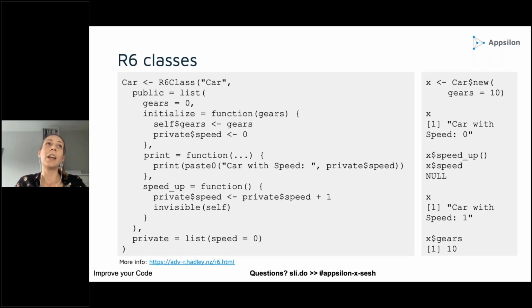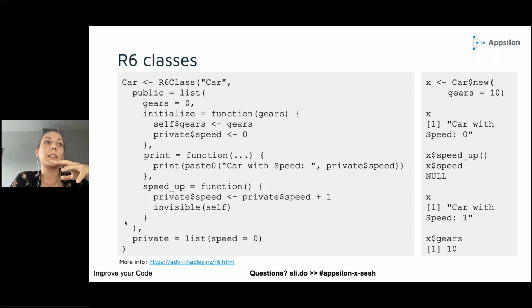And the last one, R6 classes. This concept is a bit more complicated. So if you would like to start with R6 classes, I highly recommend you check Advanced R by Hadley. There is a whole chapter about R6 classes that will give you all the information that you need to start, and everything will be perfectly clear for you after reading that. Today, just a very quick introduction, so you can imagine how that works.